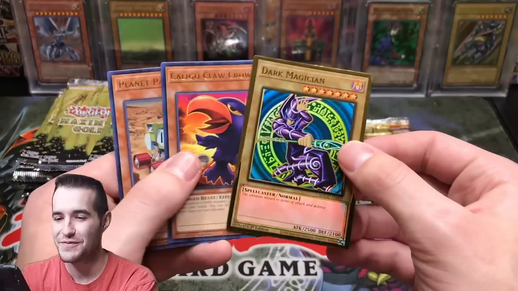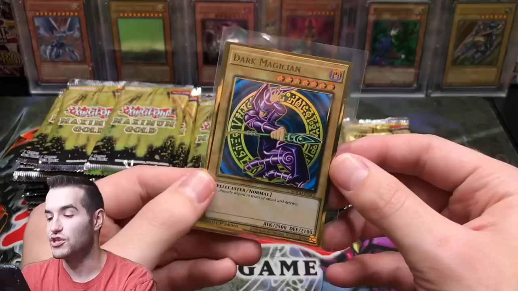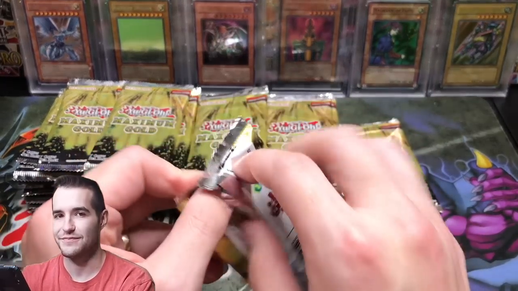So there is one. Dark Magician. Now we've pulled them all. The Dark Magician. That is pretty awesome.